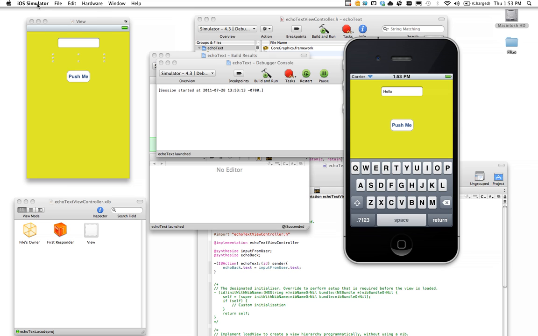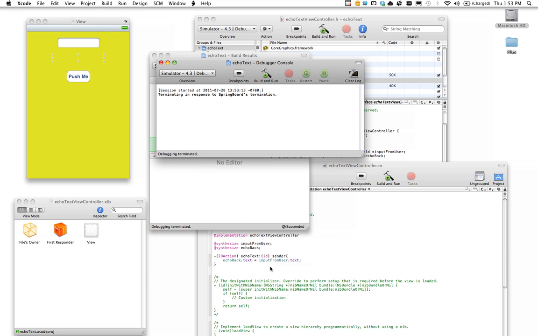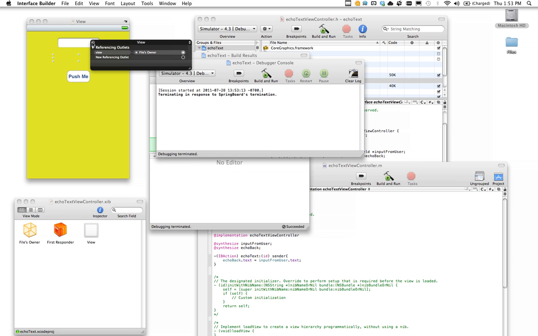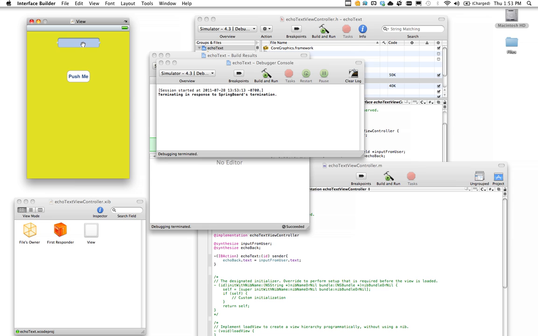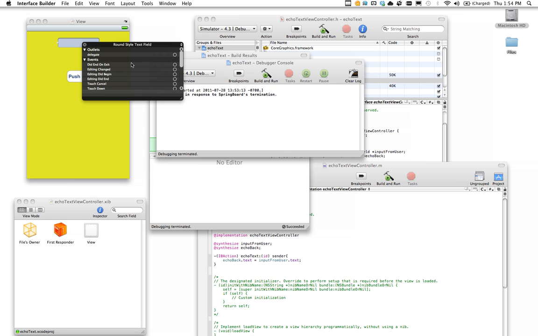All right, so the last thing we want to do is to connect the view and the model and the controller. To do this, I hold down the control key, click on this text field, and what I need to do is go all the way down here, click on this new referencing outlet.